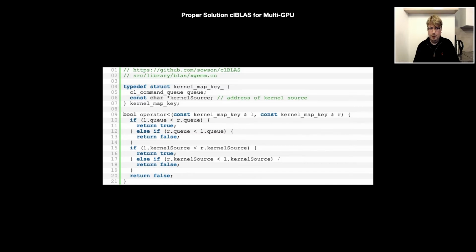If you go to my fork, Softson CLBlast, on GitHub, you should see exactly what was changed. And if you know, please let me know how to improve it on Linux, for example, because on Linux it doesn't work.